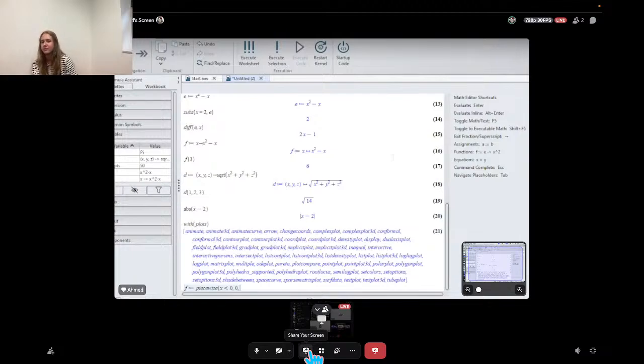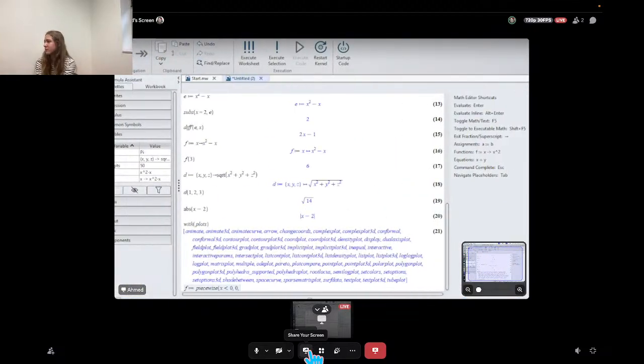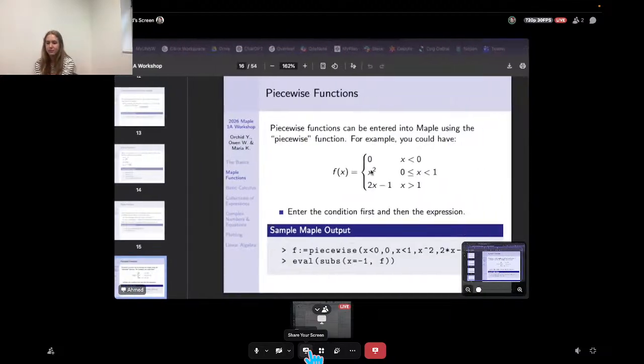What follows next is, although the one written here says it goes from 0, where 0 is included, all the way up to 1, we don't need to specify that to Maple, because we've already established in the first one that it is smaller than 0. So here you can immediately write when x is smaller than 1. Then you follow that up with the expression, which is x squared.